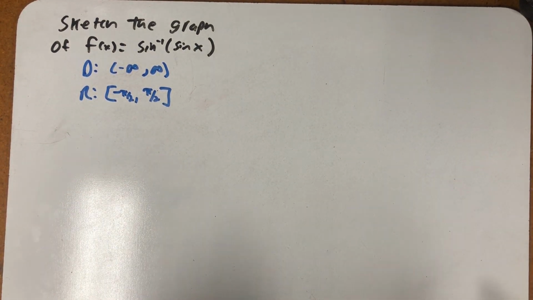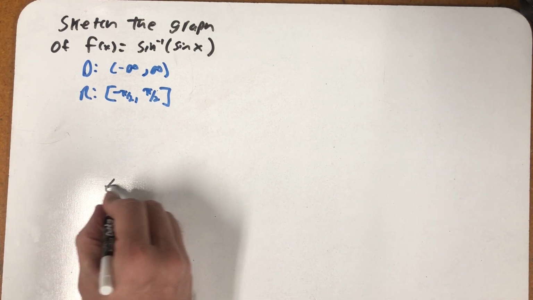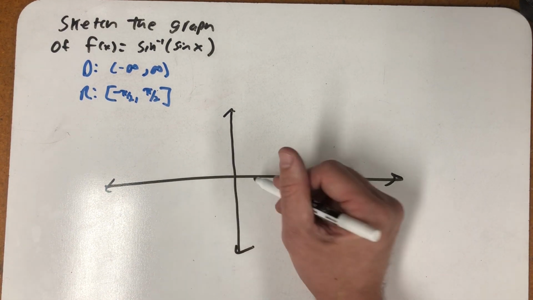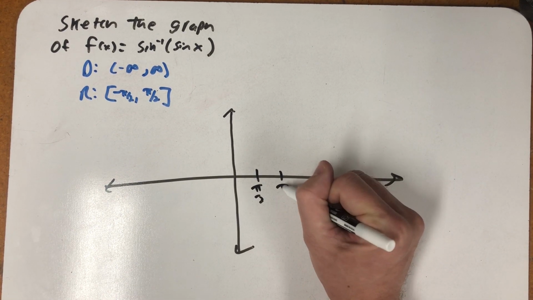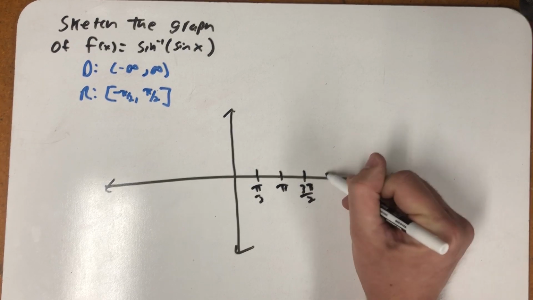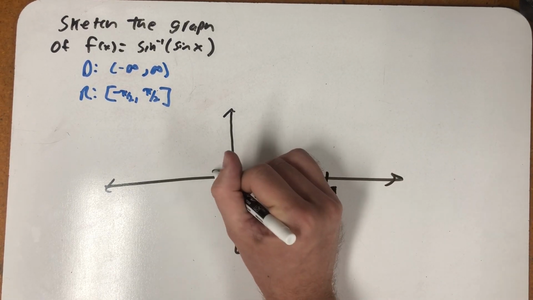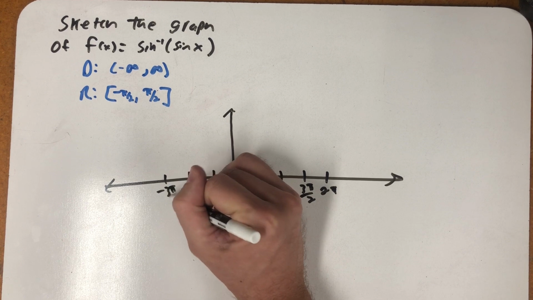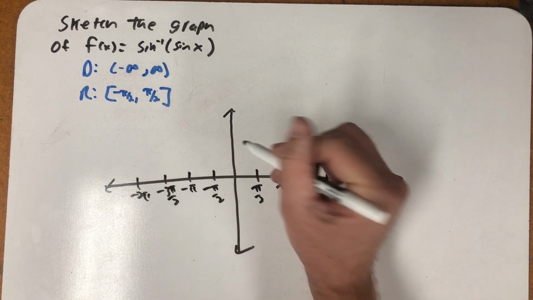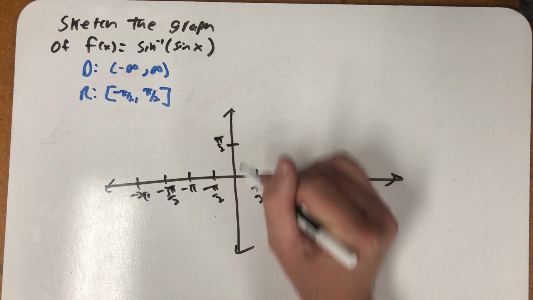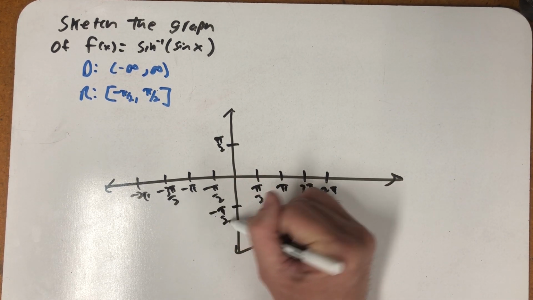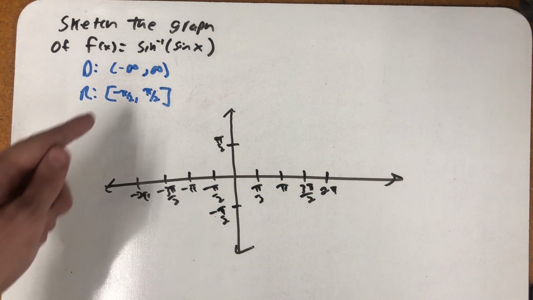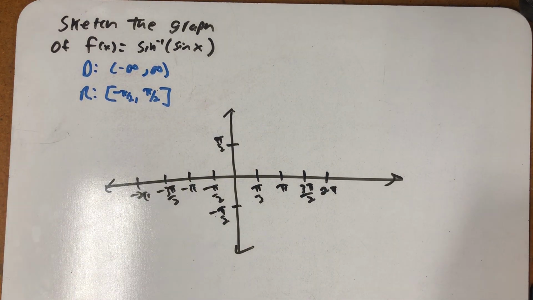And so when I'm thinking about graphing it, the domain is all real numbers, but the range is limited. So here I need to think about all of the angles going on forever. I'm just going to be counting in multiples of pi halves, because I'm used to doing that when I'm thinking about these kinds of trigonometric graphs, and I think it'll make sense in a moment too. On the y-axis, I'm going to go up to pi halves and down to minus pi halves, and I know the entirety of my graph will lie in that strip, because the only y values I can get out are between minus pi halves and positive pi halves.